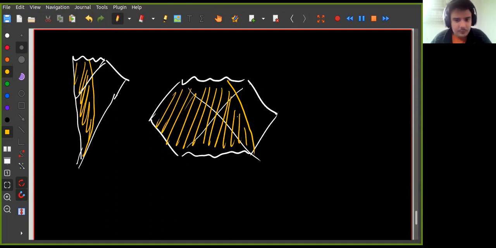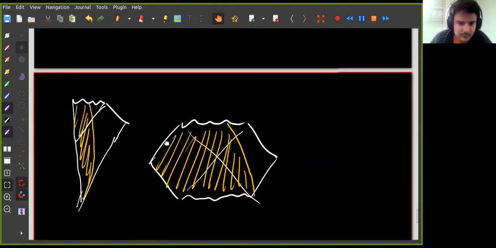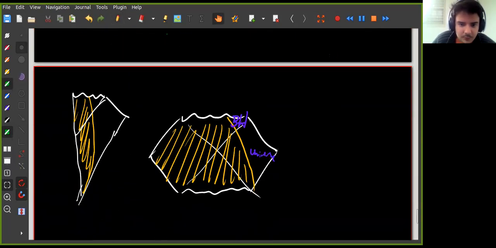There's no white hole, which would be this lower bit over here. There's no parallel universe over here. Instead, all that you get is our universe and this black hole. What is interesting about this is that we can no longer use the Hartle-Hawking state, because the Hartle-Hawking state has modes coming from the white hole.